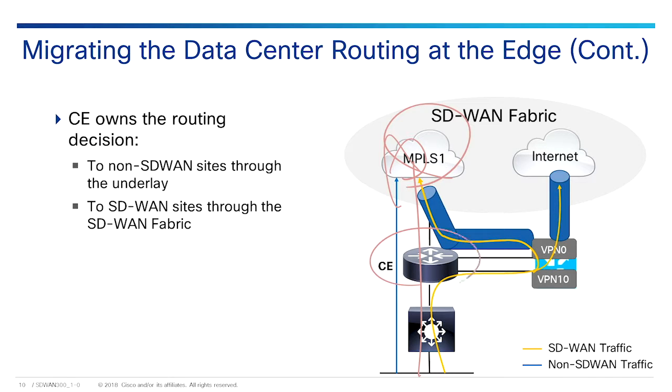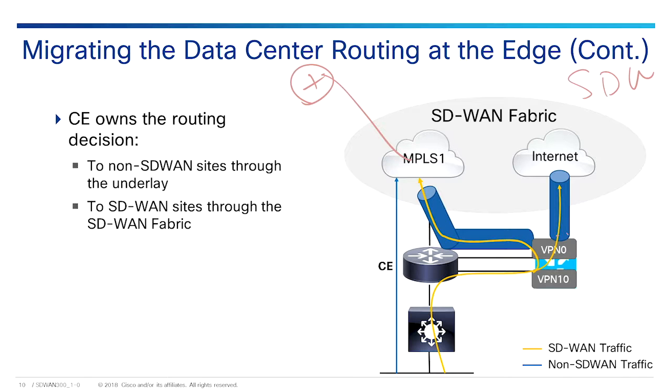Remember, the CE router is actually handling our routing decisions. So it's learning SD-WAN prefixes via the VPN 10, and VPN 0 allows the SD-WAN router to also connect to non-SD-WAN sites using the MPLS. If, for instance, your site is over here, connected to the MPLS network, but not connected to the internet, we hit the CE, we have prefixes that are learned over the MPLS, so we route directly to it. If we have an SD-WAN site, we have prefixes that we learned via the SD-WAN, and we route directly to that.